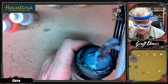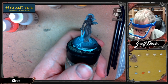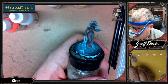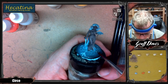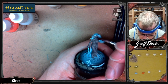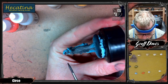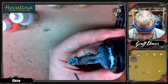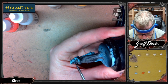Now, the next thing I want to do, this is the basic shadow color. So next thing I'm going to do, I'm actually going to paint the burgundy wine all over her hair. And I'm also going to deepen some of the shadows with burgundy wine because I want them to be darker. So the first thing I'm going to do is paint her eye sockets with burgundy wine so they're nice and dark. And that's going to end up being the eyelash color. You might think you want it to be black, but you don't necessarily want it to be black. You just want it to be a very dark color. And this burgundy wine, when it dries, looks like a very, very dark purple color. And that's going to be perfect.